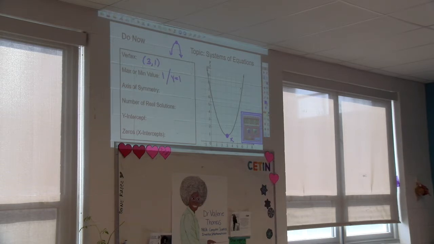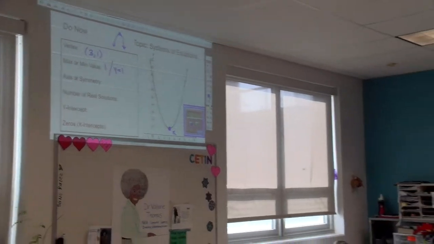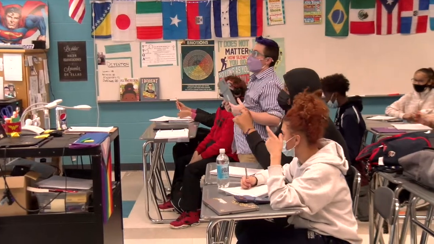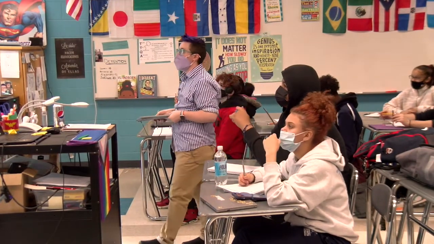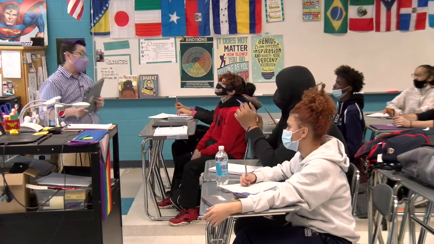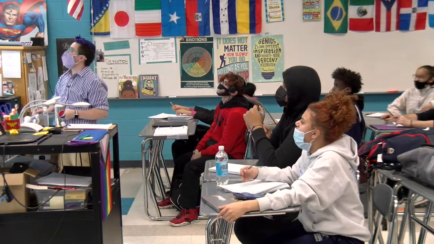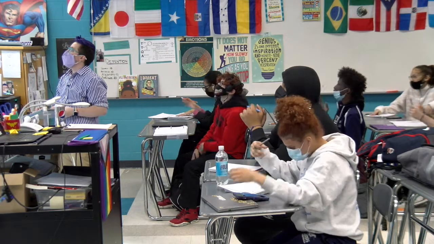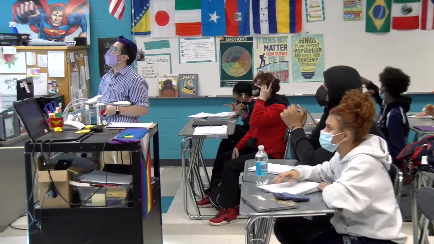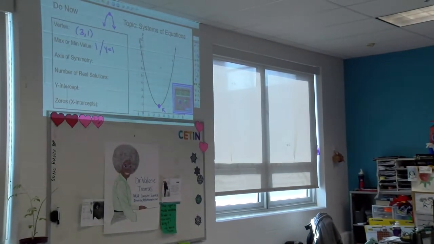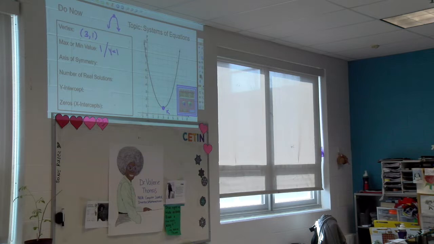All right, the axis of symmetry. Can someone tell me what an axis of symmetry is, or at least tell the couple people who were not here? All I know is that symmetry means similar on both sides. It does mean similar on both sides. So usually it's the middle. It is usually in the middle. And what is that? It's the axis. In this case, is it going to be a horizontal line or a vertical line? Vertical line. I actually think I have a tool for that. I can make it an arrow, too. Make it red.